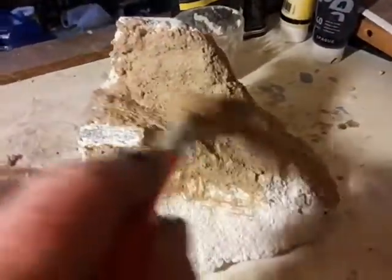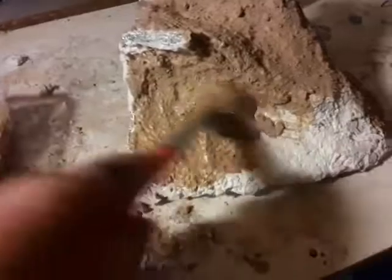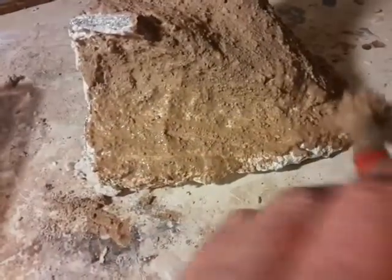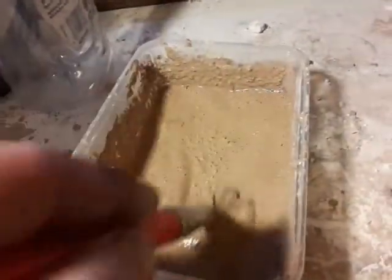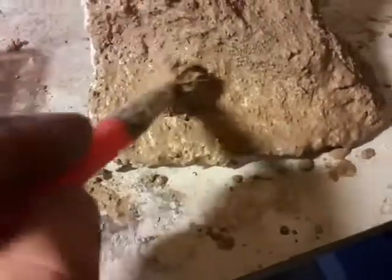All the inside of the tunnels, this is the underneath that I'm doing now. It's as simple as that. And you can kind of brush, if you go to the bottom of the mix and you get some of the really heavy stuff, then you can actually use that as a filler.